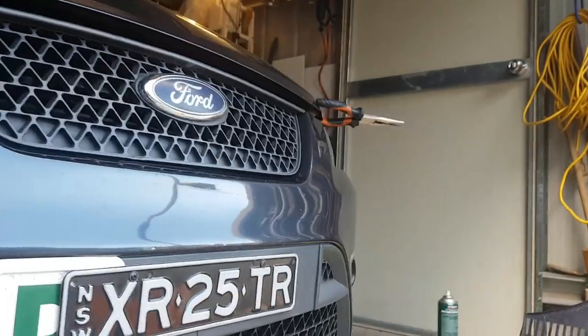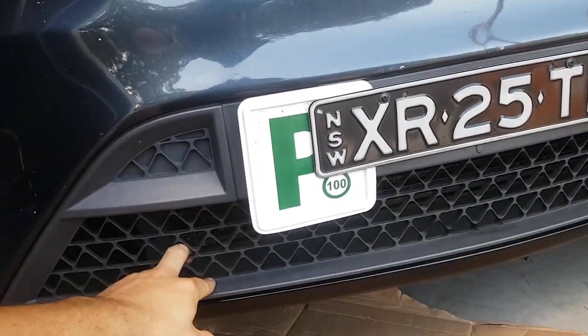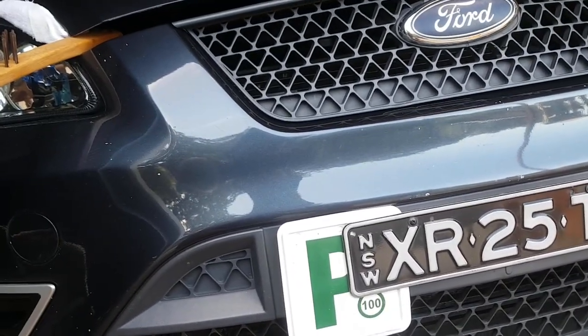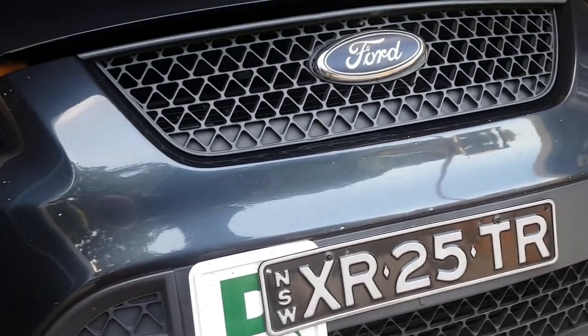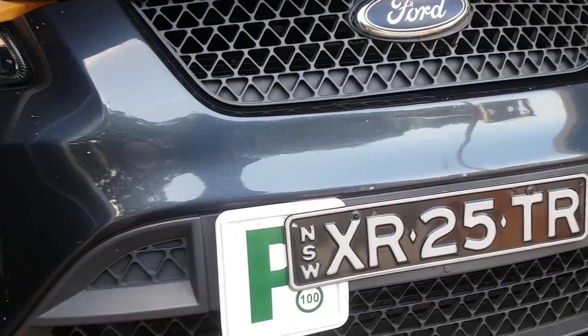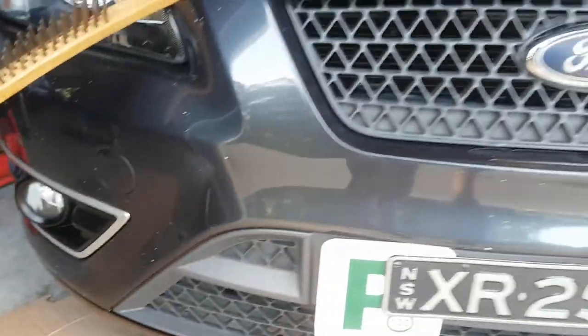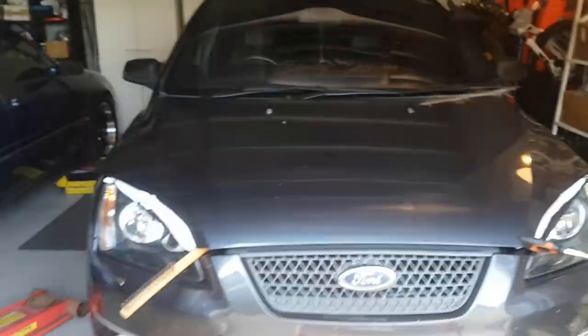I think when I get back home, I'll pop this grill out and paint it black as well. Until we can get enough money to get the aftermarket grills, I won't worry too much about it, but I'll paint it black for now to make it look a bit better. Now that I've got that black, it'll suit it heaps.